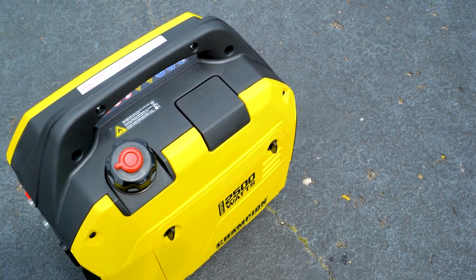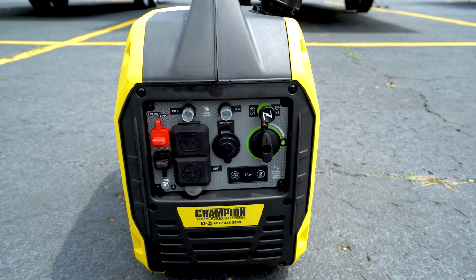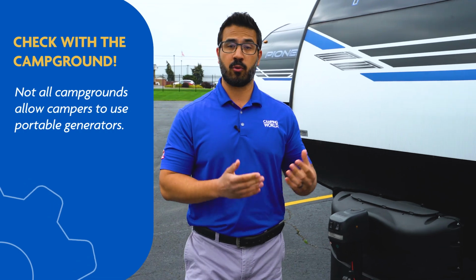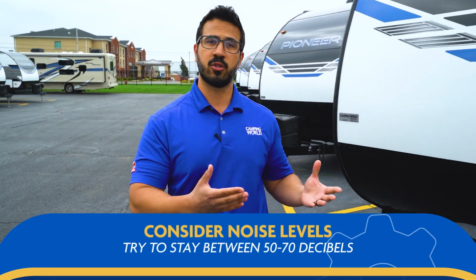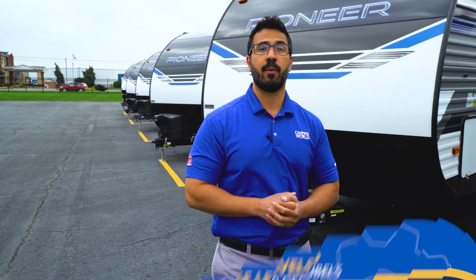A couple last things I want to touch on before we get into actually plugging the generator in. One is make sure you check with the campgrounds you plan on staying at to see if they actually allow portable generators, as not all campgrounds do. And if they do, make sure you check the maximum decibel level and that your portable generator fits into it. Generally, you want to stay somewhere between 50 to 70 decibels when we talk about generators, which is one of the big reasons inverter generators are so common.